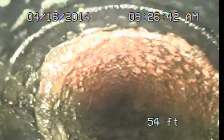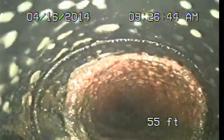And that cast iron pipe then extends out about 15 feet or so from the structure. You'll see here we're going to come out, make a 45-degree turn, and run out into the front planter area towards the left side. Well, here's that connection to the older cast iron from the modern plastic.